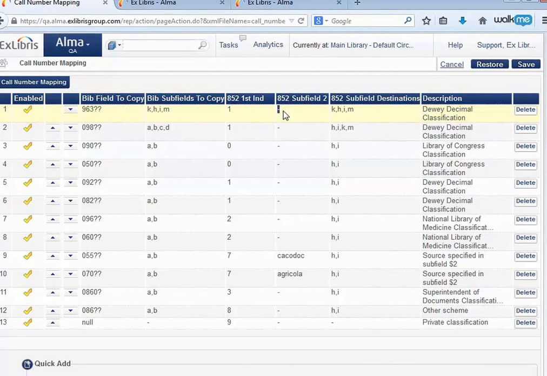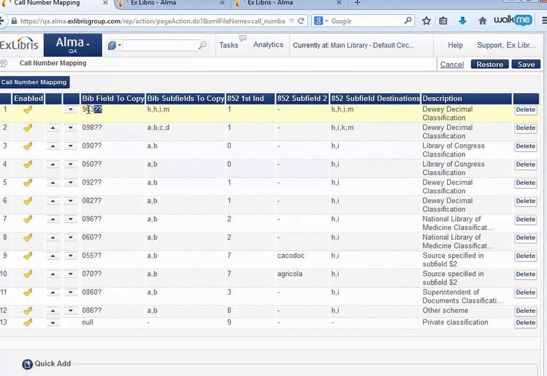It will see if the record has a subfield 2. In this case, we're indicating that the subfield 2 is null, that there is no subfield 2 in the call number in the holdings record. And if these criteria fit, then Alma will attempt to update the call number in the holdings record on the basis of the 963 from the bibliographic record. The question marks here indicate wildcards for the first two indicators, meaning that the indicators can be of any value.